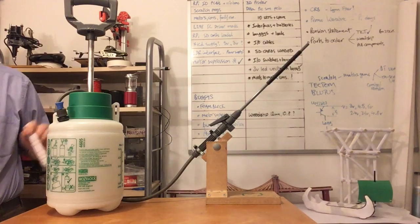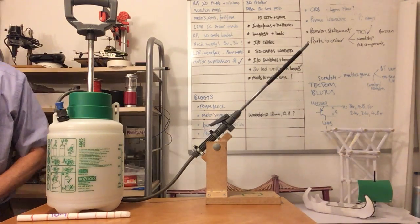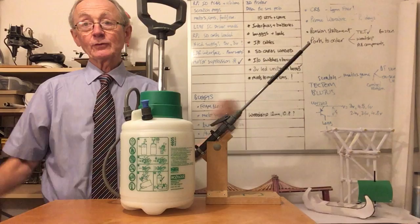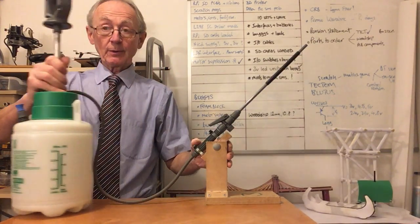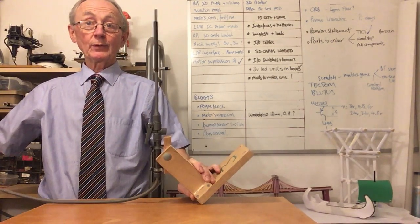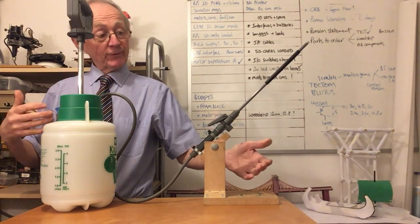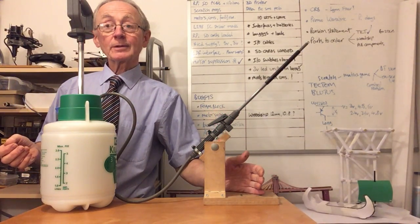So that's a really quick run through of the whole thing. The positioning of the things is important, because if you start like that, then it's chaos straight away. You've got to start with the pressure bottle as far back out of the way as possible without pulling the whole thing over. And the children at the back have got to be very disciplined so that the person at the front gets the air pressure that they need in order to fire the rocket.